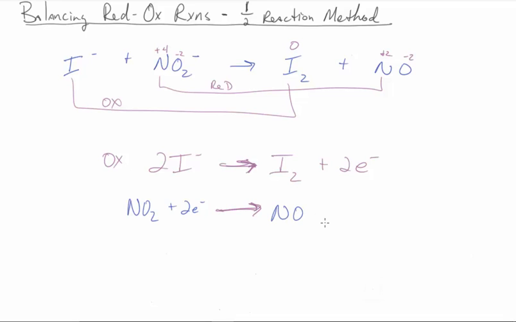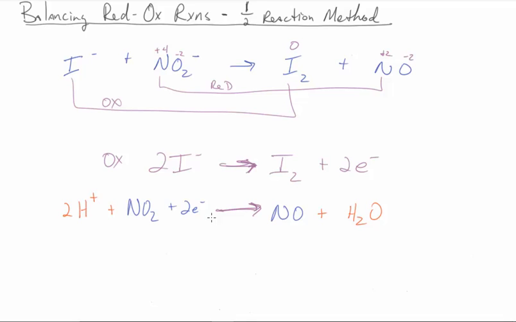Now, what most people see here is my oxygens are not balanced. We ran into this before. The rule I gave you beforehand was we will use water to balance out the oxygen. So, on my product side here, I'm only going to add 1 water because on the reactant side I got 2 waters, and here on the product side I only have 1. I only need 1 more. Now the problem that I've created is that my hydrogens are not balanced. Well, what was the 4th rule? I'm going to use the hydrogen ion to balance out the hydrogens. So over here on the reactant side, I would put 2H+. Now my hydrogens are balanced out again.